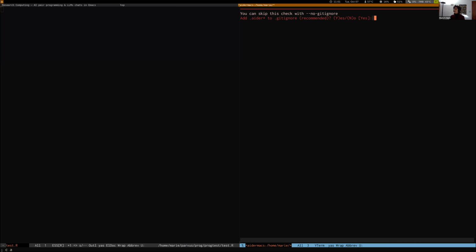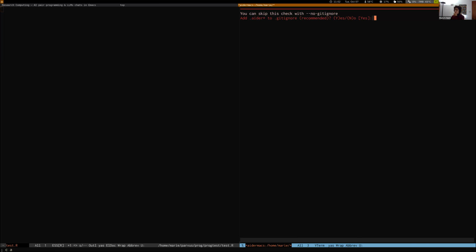Ada will create all sorts of files because it is this very fancy thing. It will create a history of your chats so that you can go back to them later. When you launch it for the very first time in a project, it's all fundamentally based on the Git version control system.